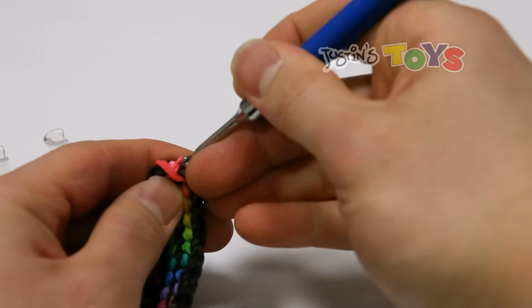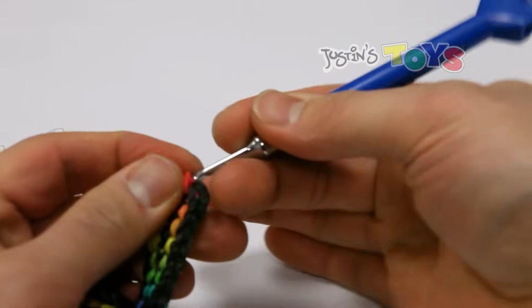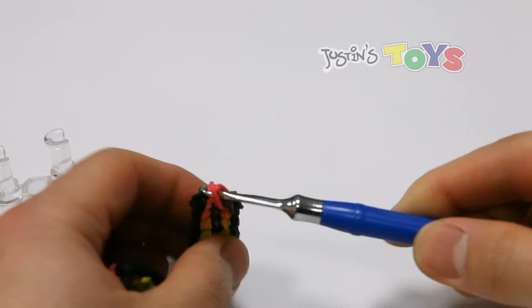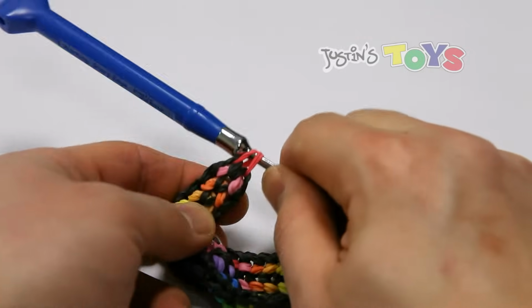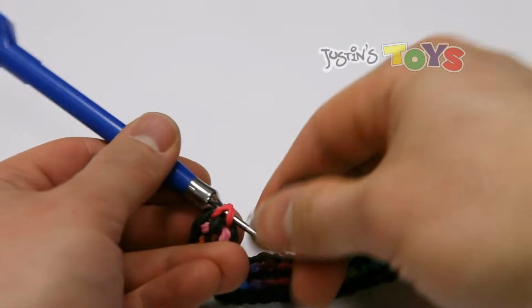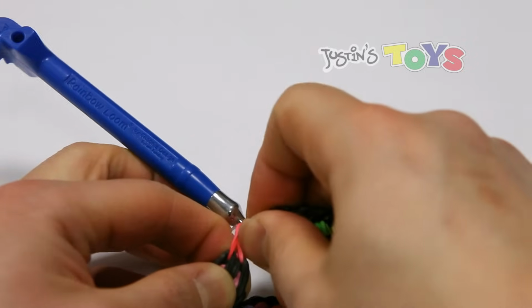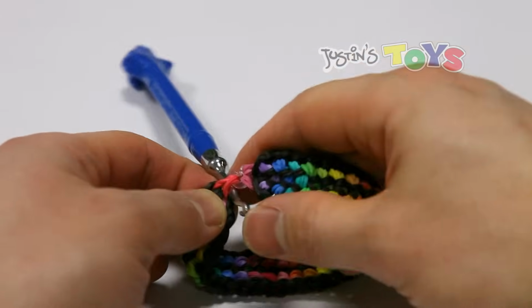You want to recognize that there is an X, but you don't want to clip it this way because that's going to make it twist in its natural state. You want to clip the X this way. So use your hook and grab the end like this. So when you have your hook in, as you can see, it's like that. You want to clip these ends. Like going in, pull a little bit. And there you go.